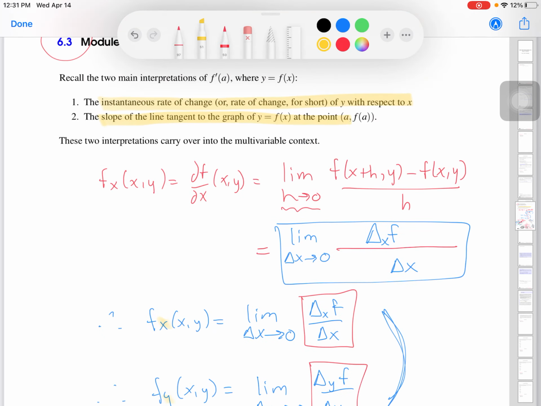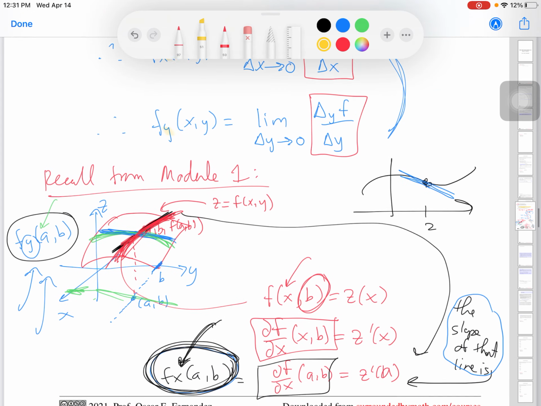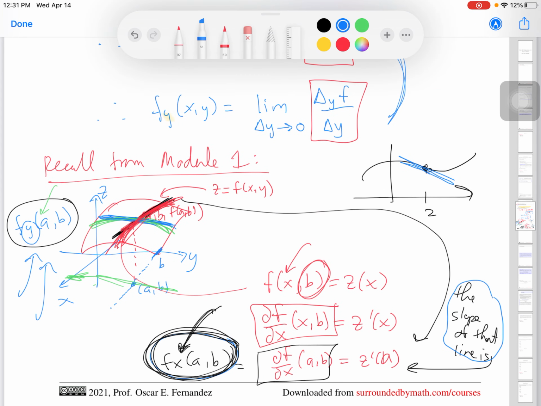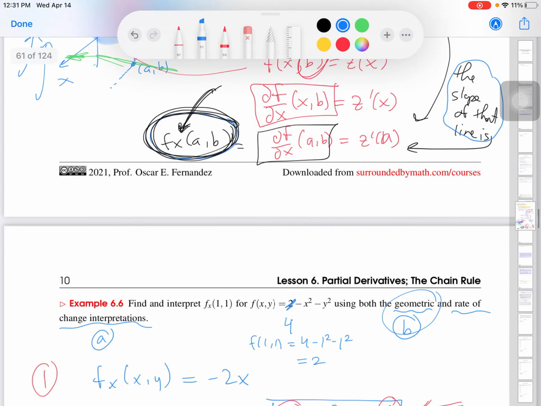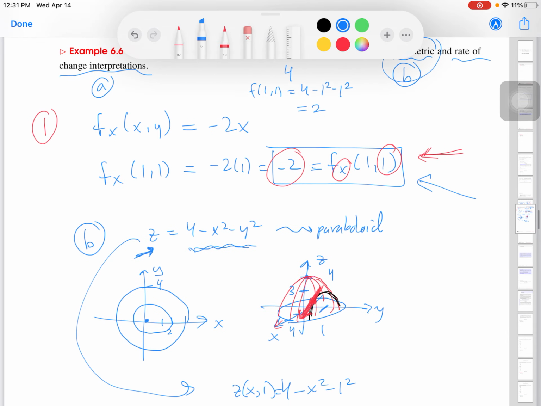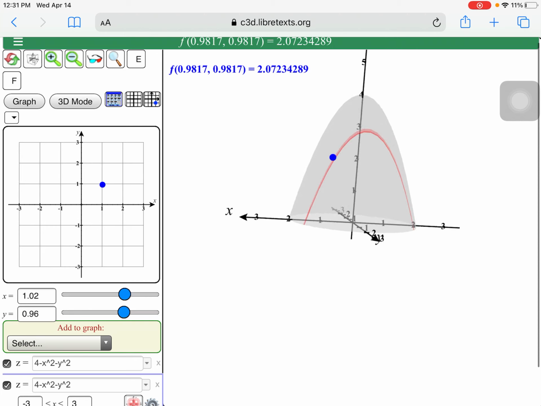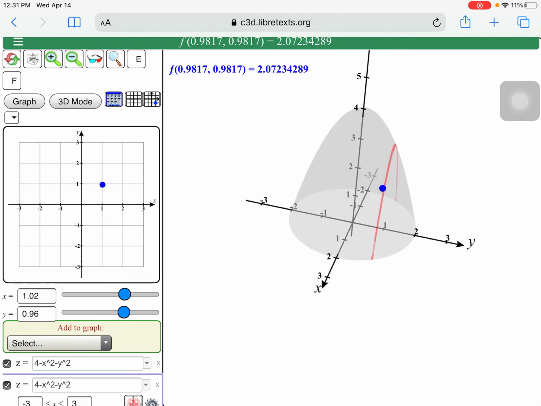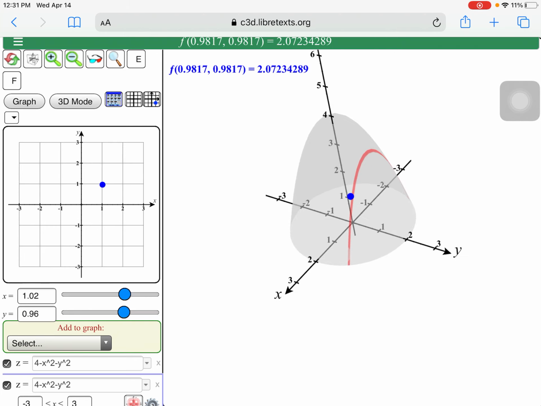The second notion, slope of the tangent line, that also carries over, but needs to be interpreted in this very specific sense, because now there are a bunch of different tangent lines. These are actually only the partial derivatives in the x and y direction tangent lines. There are other tangent lines that we'll talk about in the next lesson also when we talk about the tangent plane. That being said, I would encourage you to come back to this example and also play around with plotting your own function, so you can move around these curves and surfaces in 3-space and get a sense for how these things fit together.